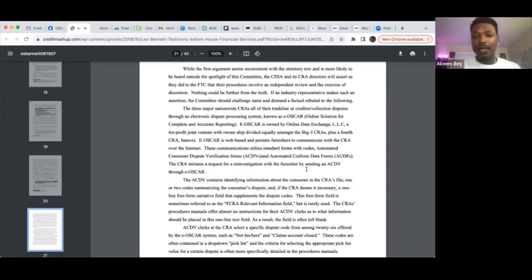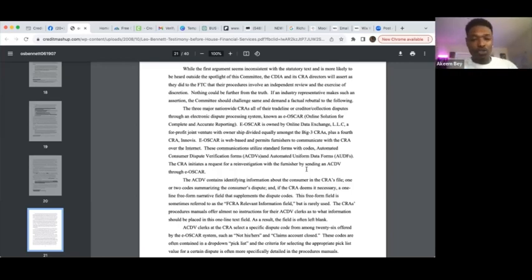I'm going to show you how to leverage eOscar to your advantage using the eOscar dispute process once we get to reviewing the codes. But let's understand again what eOscar is. Let's understand the mechanism behind the dispute process. This is the key. This is the real sauce to the dispute process. Everybody talking about Metro 2. Metro 2 has to do more so with the way that the information comes in, right? We're dealing with the way that the information is being disputed, right?